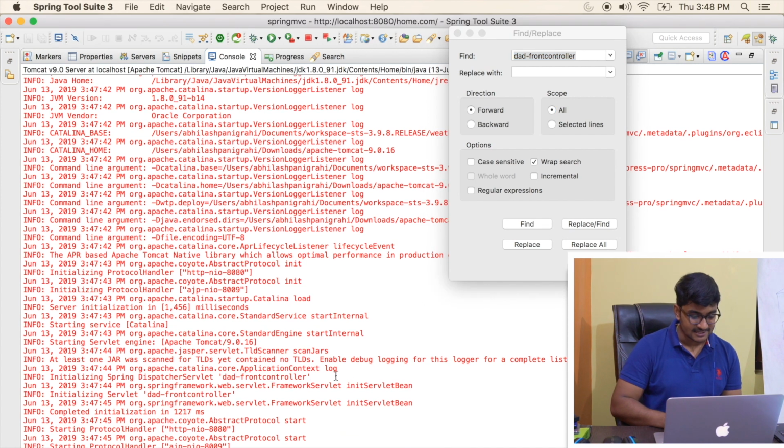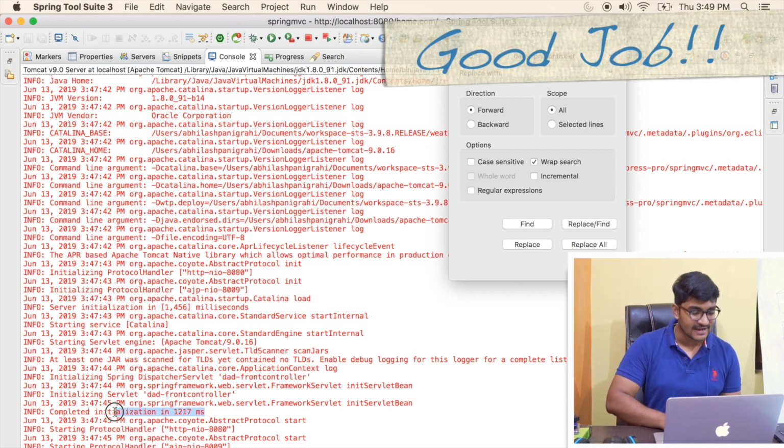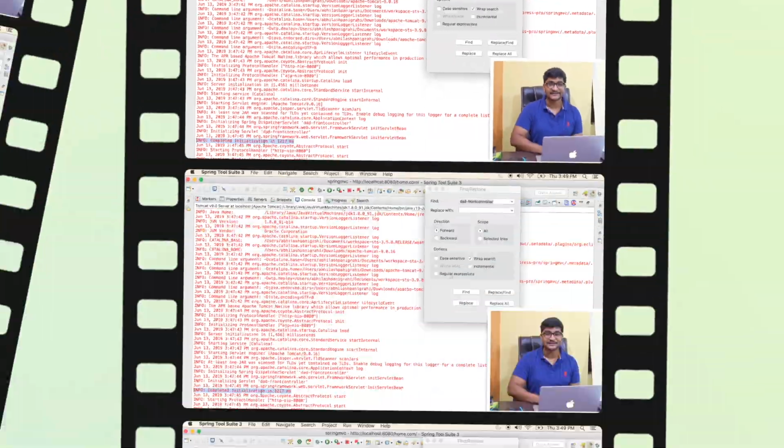And now you can see my dispatcher servlet is getting initialized here. You can see an info just here, initializing Spring dispatcher servlet DAD front controller. Congratulations, it is trying to initialize. And the most important thing is that right now our dispatcher servlet initialization is completed, right?